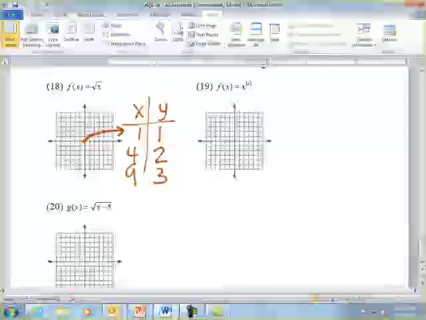So then we need to consider domain and range. Where does x begin in this graph? 0. And does it get bigger or smaller from there? Bigger because it goes to the right. It'll be bigger or greater than. Where does y begin? 0. Does it get bigger or smaller from there? Bigger because the graph is going upward.